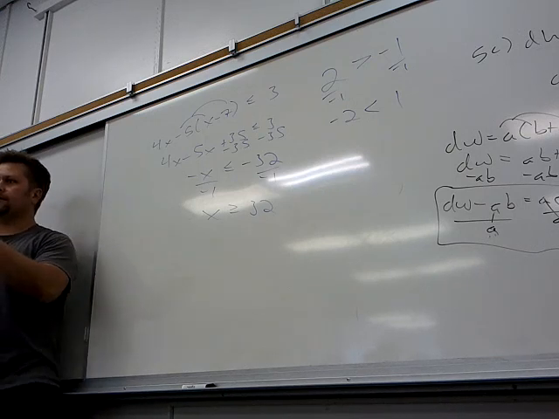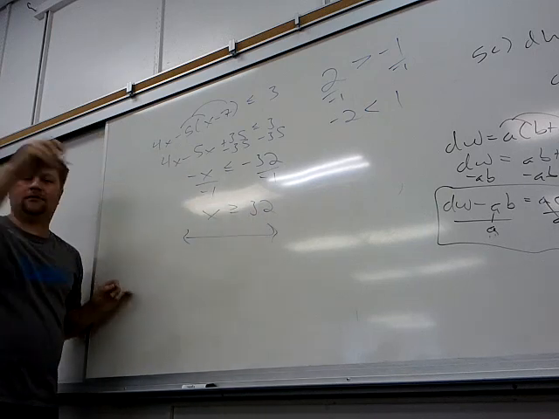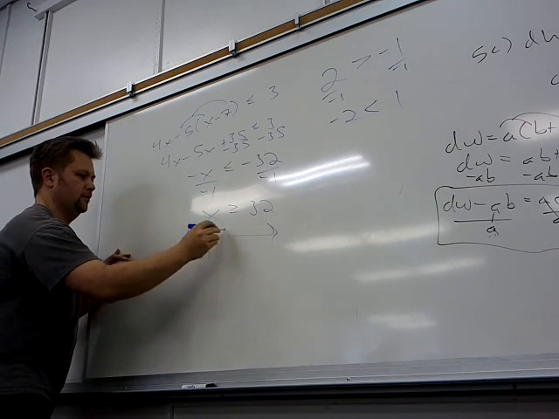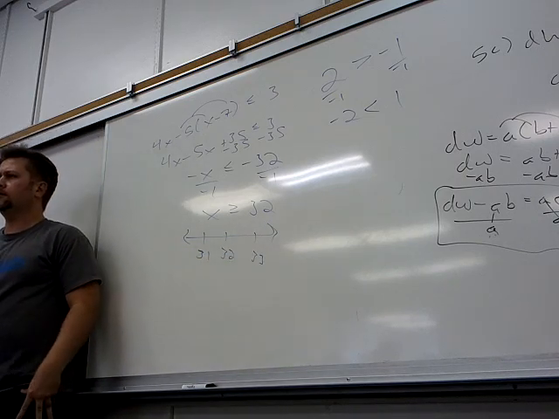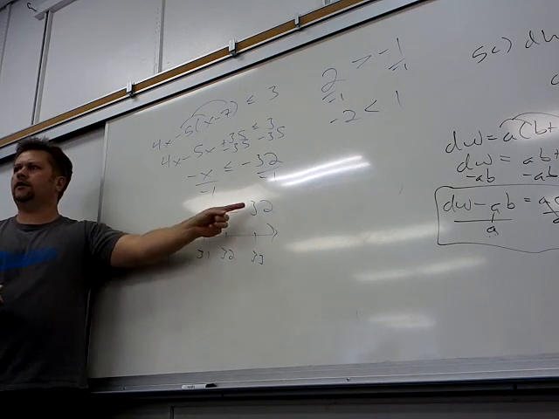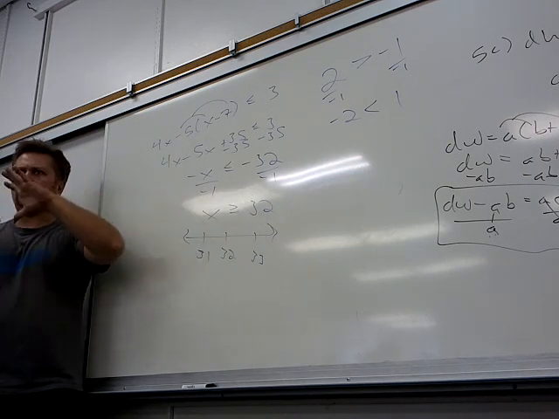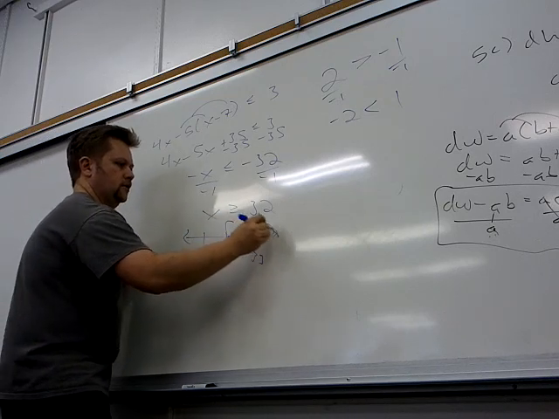So now to graph this thing, you don't have to start at 0, my God, to get to 32. Just go 31, 32, 33. Which way am I going to shade? To the right. And what symbol am I going to put on the 32? Bracket. Not a parenthesis, it's got that equal sign, right? So bracket, shade up.